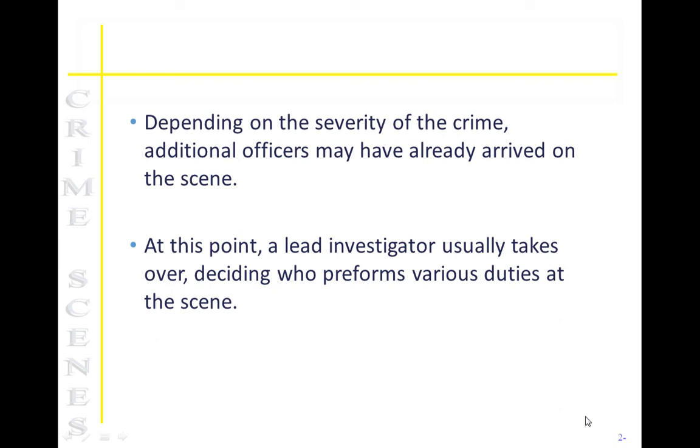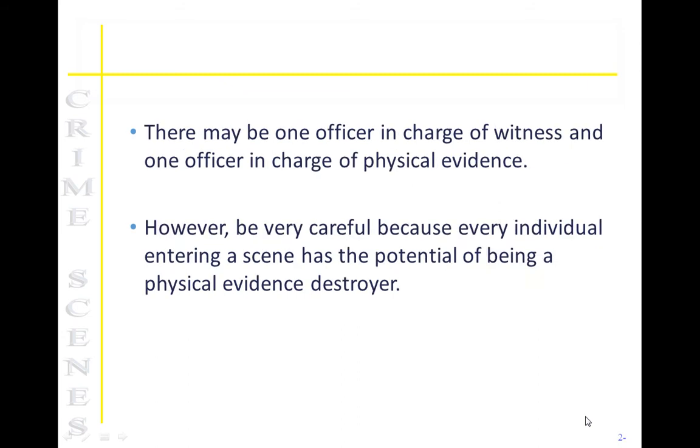Once the scene has been secured, usually it involves separating and securing any potential witnesses that might be there at the crime scene, and then also identifying and collecting evidence. So sometimes these tasks might be divided between two individuals, one person in charge of the witnesses and one officer in charge of the collection of the physical evidence.